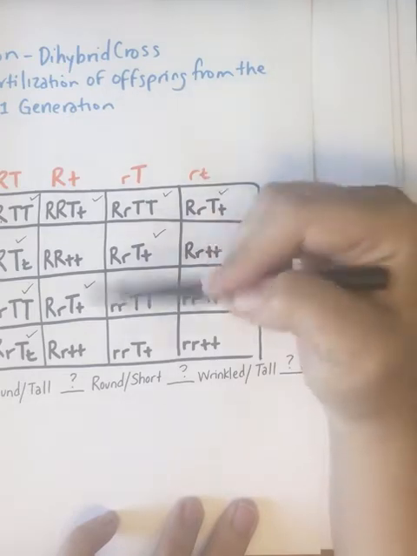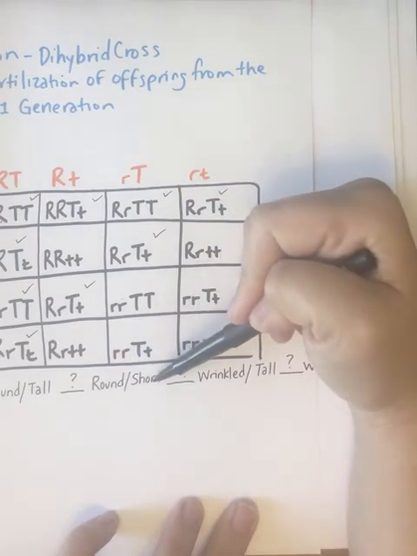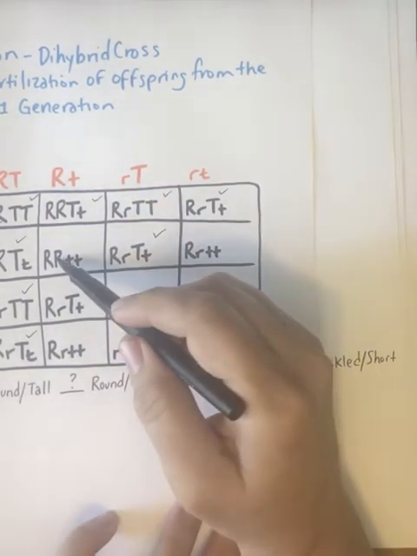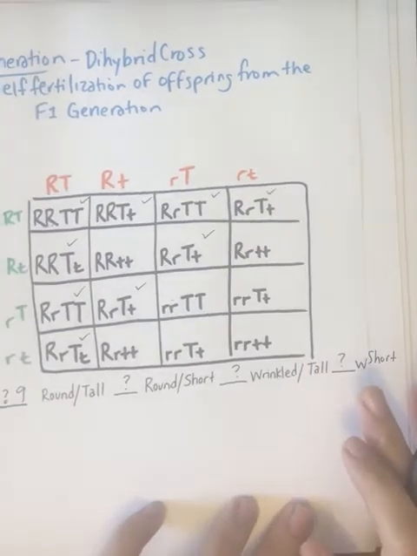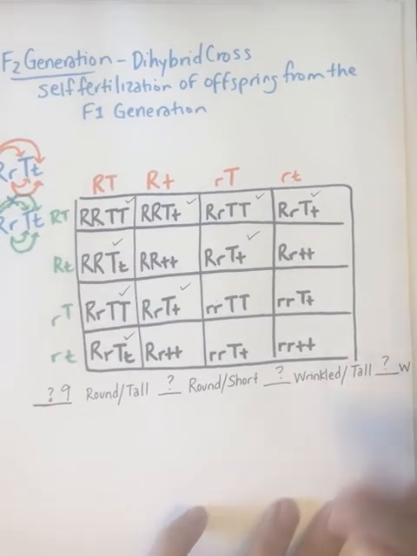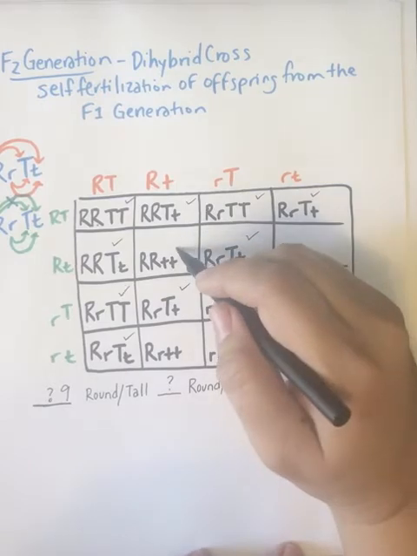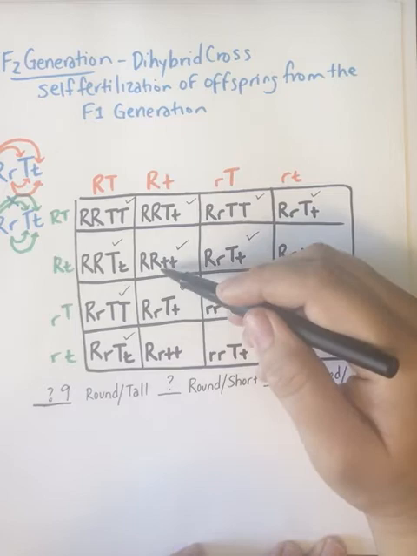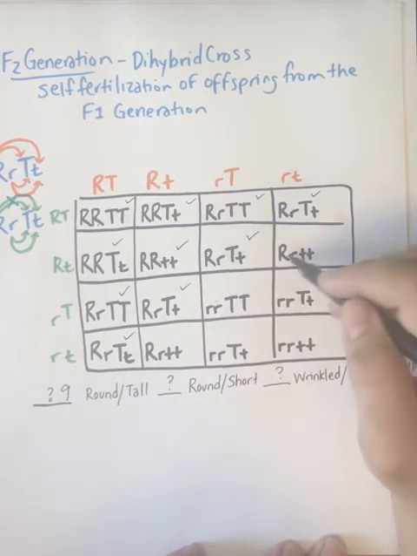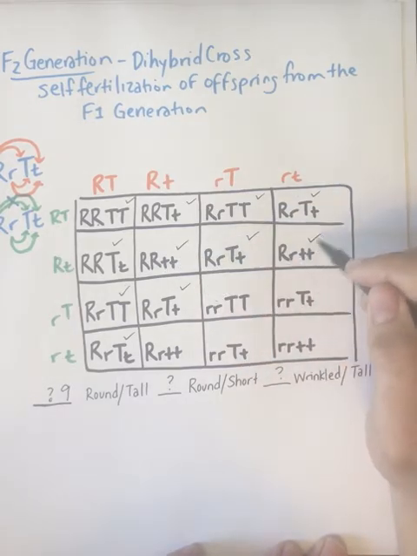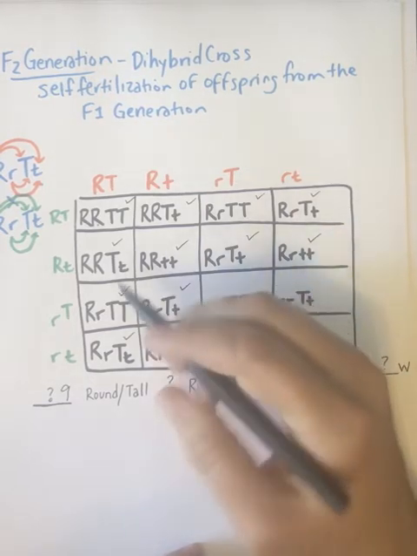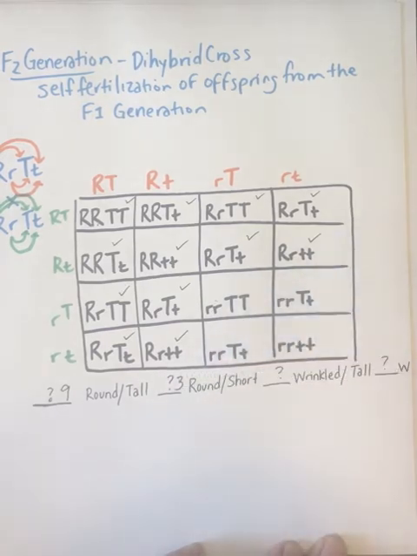So the next thing is I want to know if they're round and short, but the only way they're short is if they have 2 little t's. So they have to have a big R and 2 little t's. So big R, move this over a little bit. Big R's and little t's. 1. I don't go through the ones I've already checked off. Round, big R, and little t's. So big R, little t's. 2, no, no, yes. So there's 3 that are round and short.